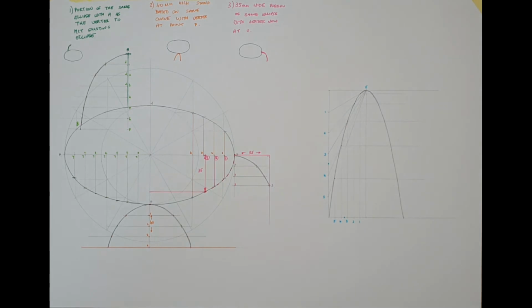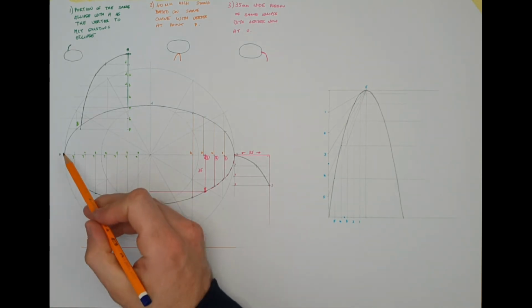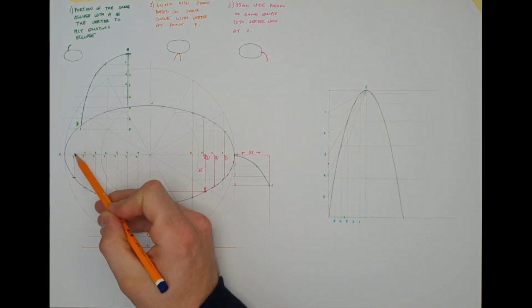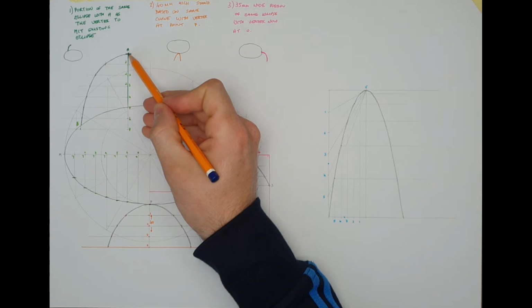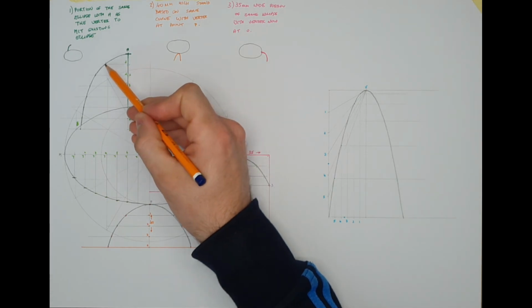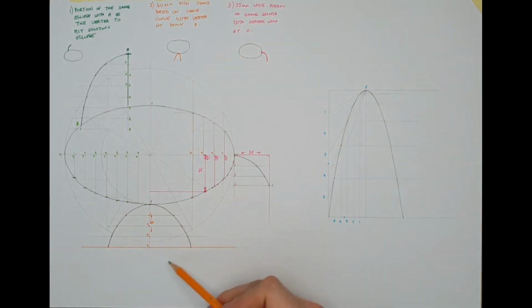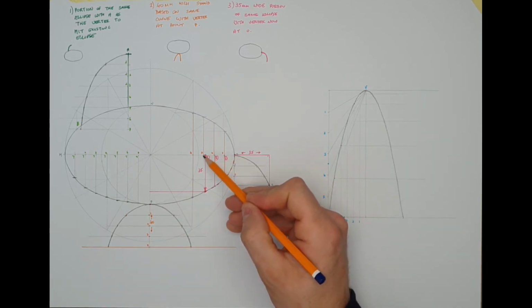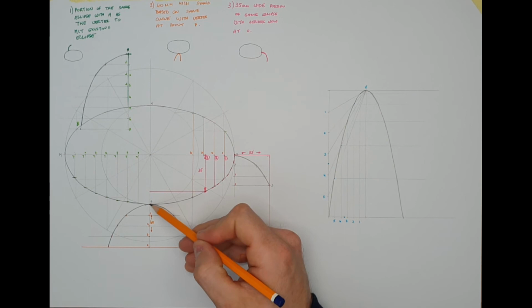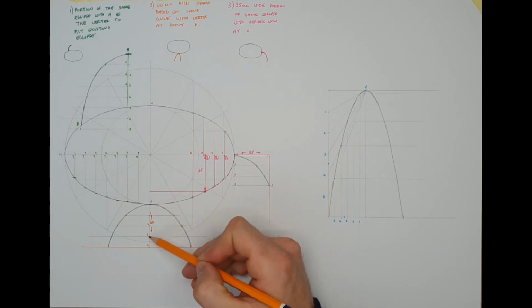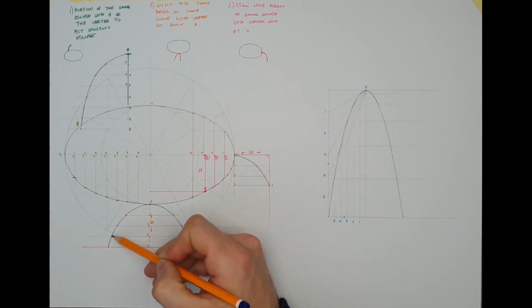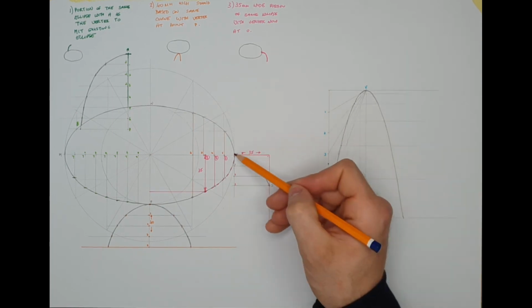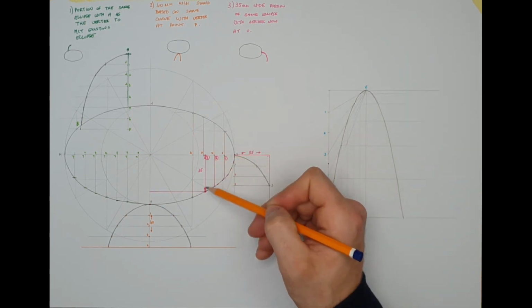And there we are. In each case, we are just looking for proportionate distances down along the axis, out to the point, down along the axis, out to the point. Same here when our constraint was 40mm high. We went down along the axis, out to a point, and mapped out the same down the axis, out to a point. And finally, of course, once again, down along the axis, out to the point.